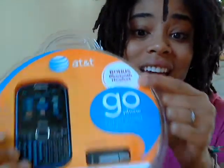So I returned it and got this one. This one's doing the exact same thing. So I went online, got this one, and guess what? I just read this bonus Bluetooth headset. Oh yeah, that's mine. I'm so excited. It says $29.99 value, and I was like, wait a second, I paid an extra $30 for this? And then I looked and was like, oh.